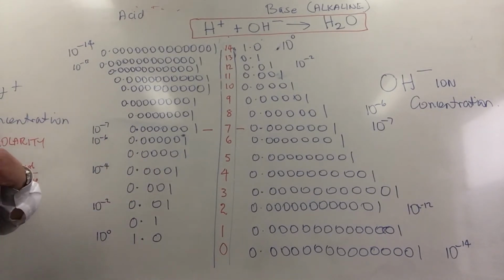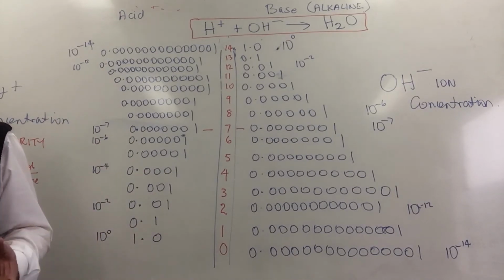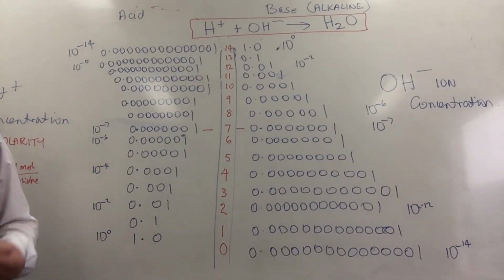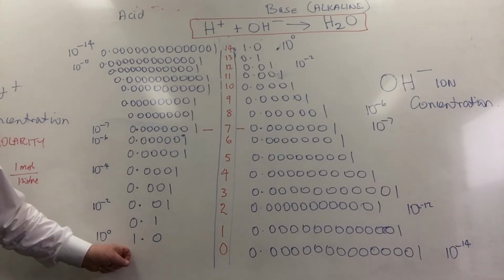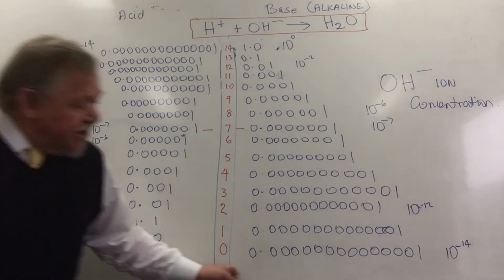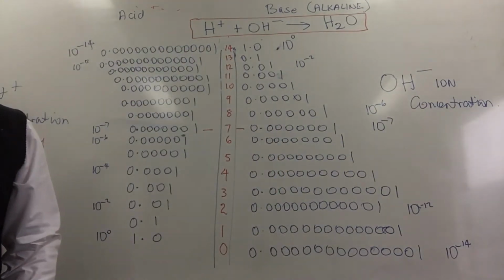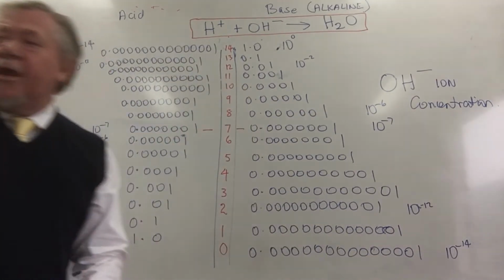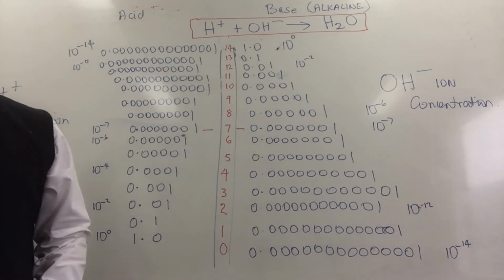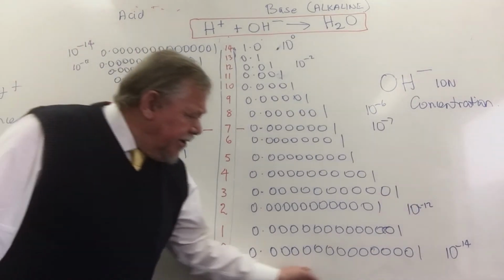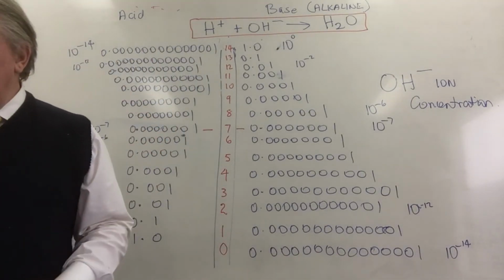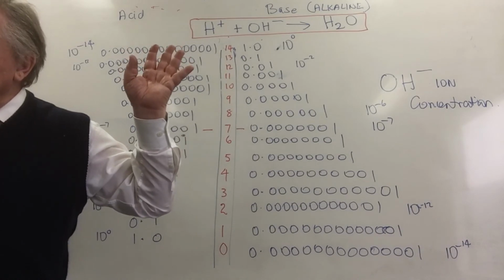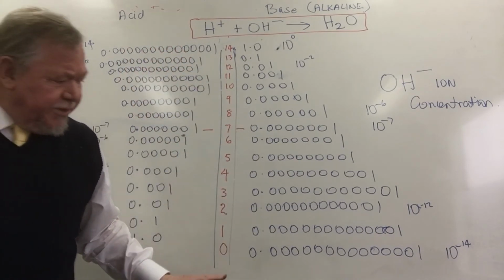So let's say we had HCl in a solution of water. There would be no OH minus ions. There'll be so few OH minus ions if the molarity was 1 molar that it would be this many. You need to appreciate how small this amount is. It's incredibly small. It would be like 1 drop in a whole lake. It would be that small.